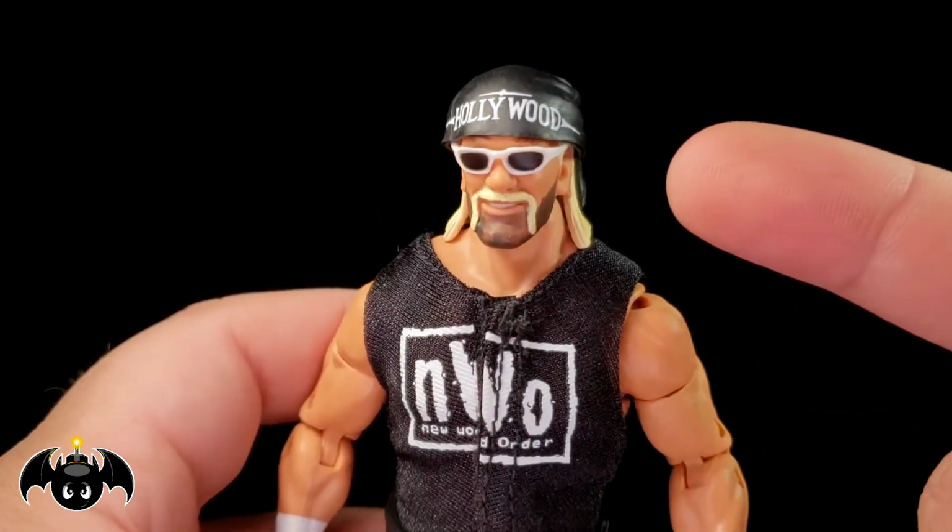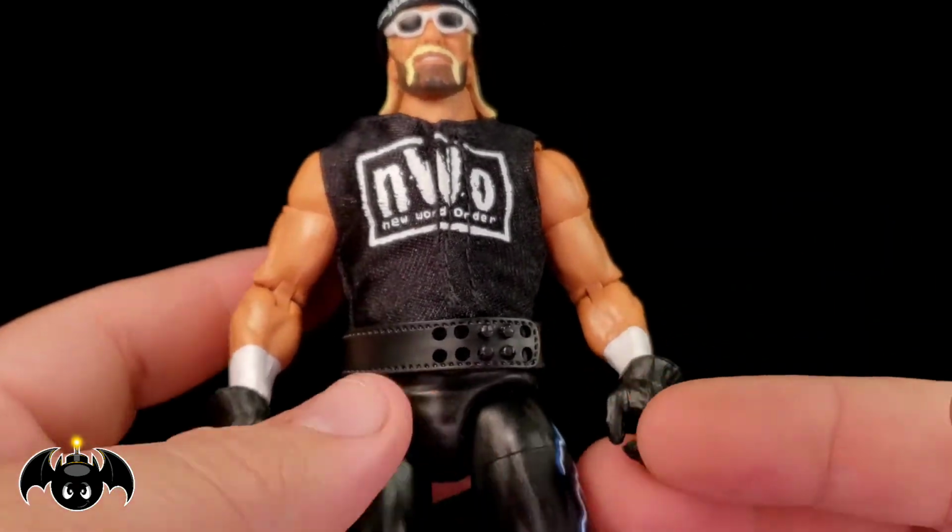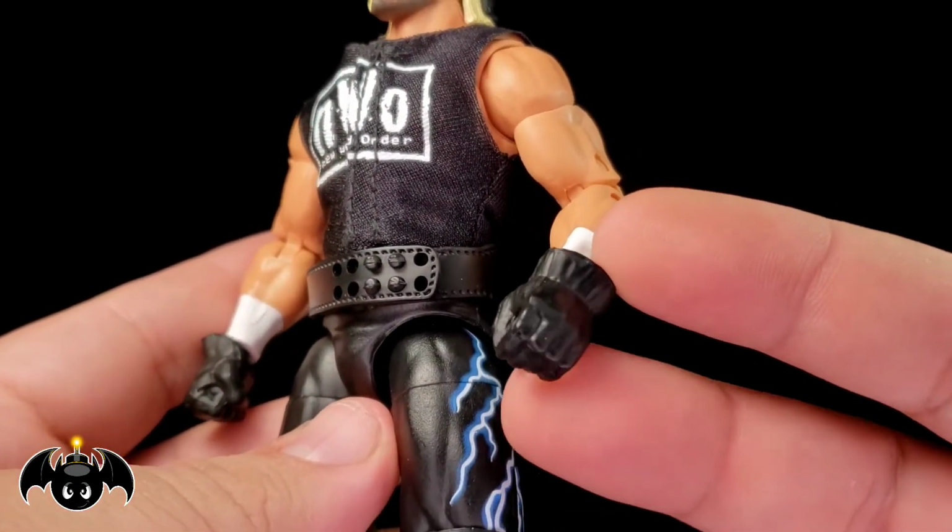You got the Hollywood on the bandana like that. The nice white shades look really cool. We have an NWO shirt right here. I love that we're getting these very unique gloves.